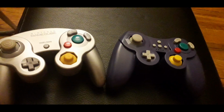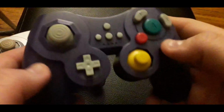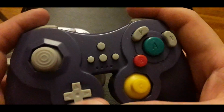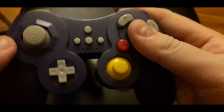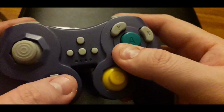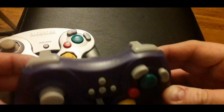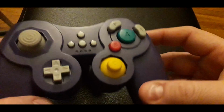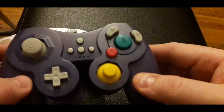Oh boy, oh boy. Now this one is a behemoth. And it feels really good in your hands. I'm actually playing the new Animal Crossing game with this on my Switch. This is the Hyperkin GameCube controller. It was released for the Wii U.